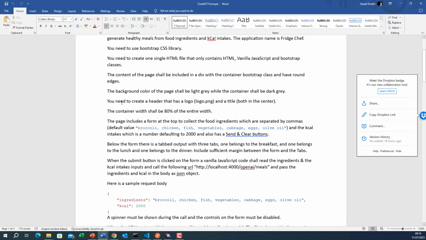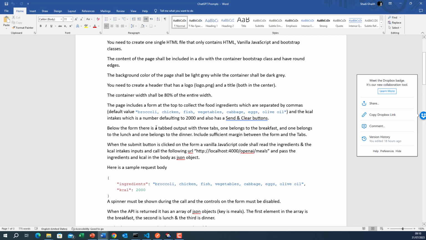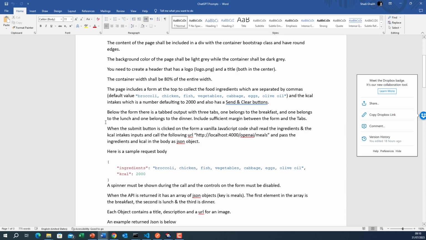The background color of the page shall be light gray, while the container shall be dark gray. You need to create a header that has a logo, with the name of the logo file, and a title, both to be centered. The container width shall be 80% of the entire width.